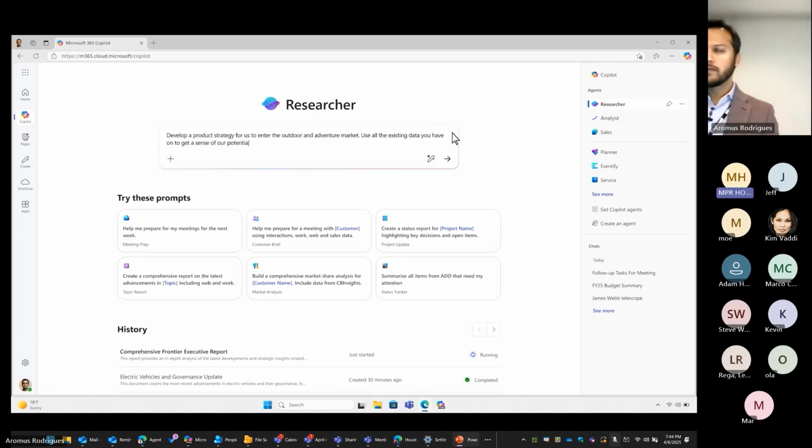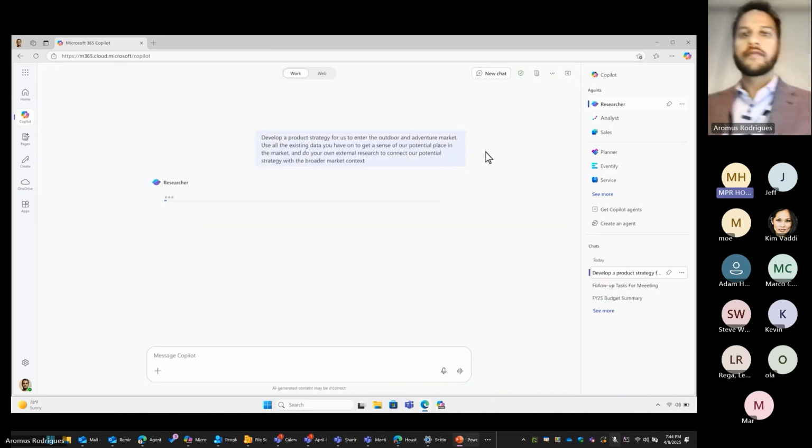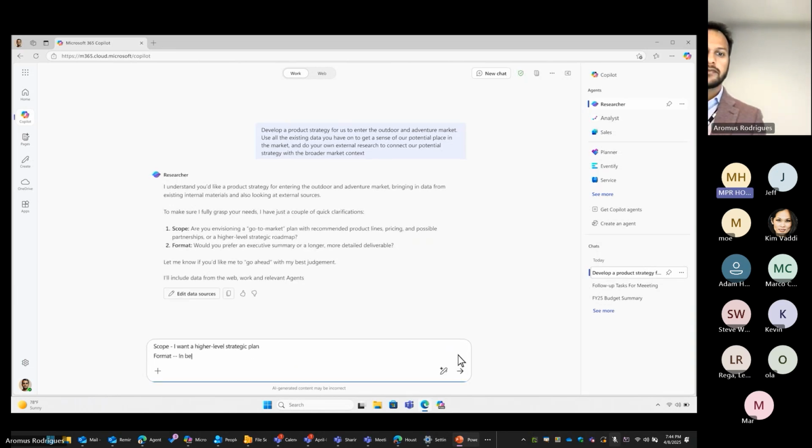So I need help developing a strategy for our expansion. I enter my prompt and researcher gets to work. It asks clarifying questions as a seasoned colleague would and uses my response to move forward.